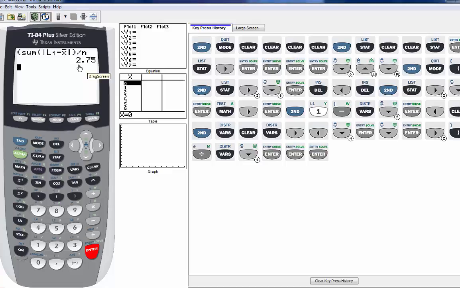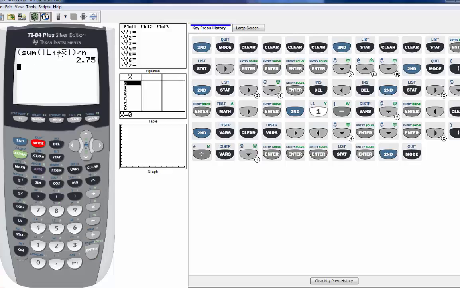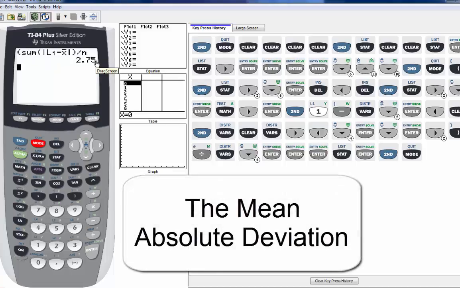That's a much more compact way of doing it than the first method. You still have to enter your values in the list menu, but then you go home and compute this value using one line: the sum of the absolute value of the values in list 1 minus the mean, divided by the number of values, which equals the mean absolute deviation.